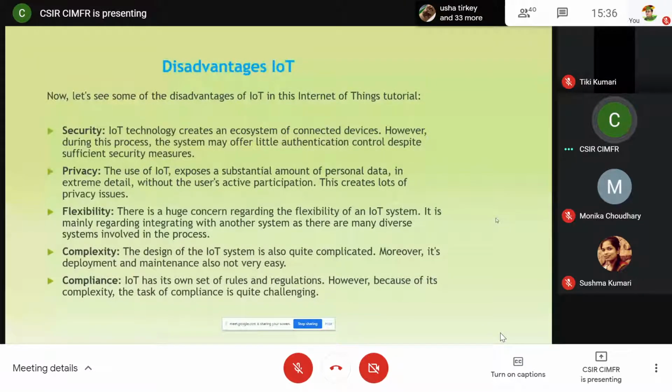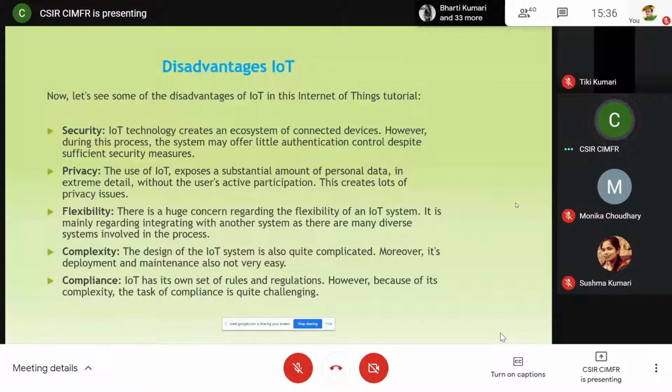Disadvantages of IoT. Let us see. Security is the most important disadvantage of IoT. IoT technology creates an ecosystem of connected devices. However, during this process, a system may offer little authentication control despite sufficient security measures.